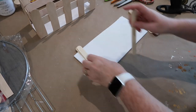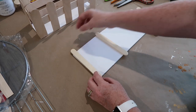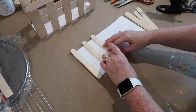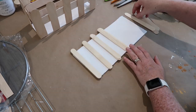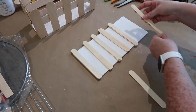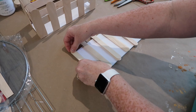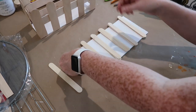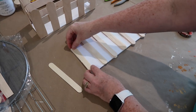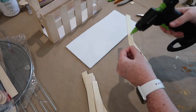Now I'm working on the awning. Because I wanted these to be a little bit thick, I'm using the popsicle sticks from Dollar Tree — this is what I was talking about in the beginning; if you wanted to make your fence smaller, use these. I'm going to end up stacking two popsicle sticks on top of each other to give the awning a little more dimension, using six pairs, so 12 total popsicle sticks. I'll trim them down, hot glue the two popsicle sticks together, and then hot glue that to the piece of felt.